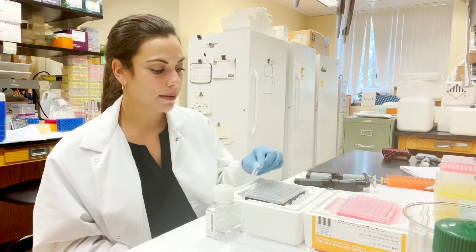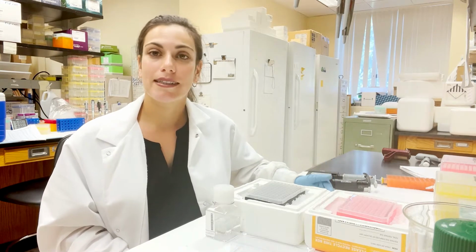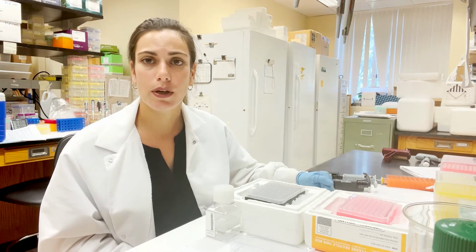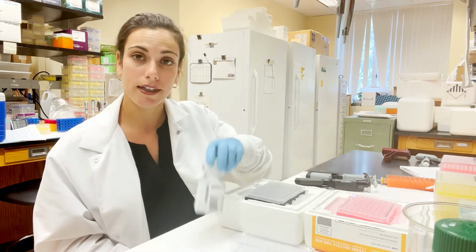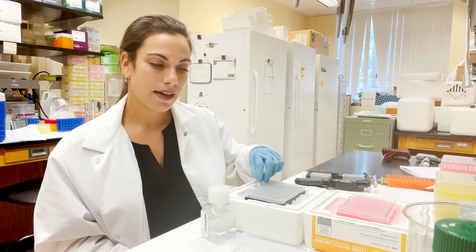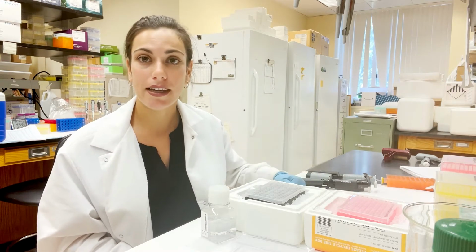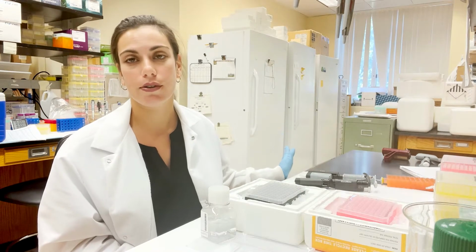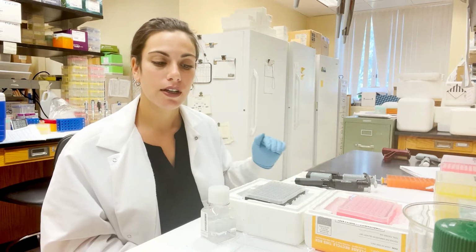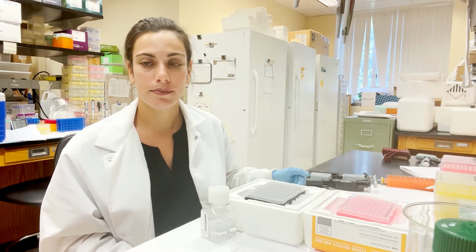Now what goes into our master mix is adapted to our concentration of DNA. Since I concentrated my DNA down to 50 nanograms per microliter, I will be adding 22.2 microliters of nuclease-free water, 3.0 microliters of 10x NEBuffer 4, 0.4 microliters of each enzyme, which we keep stored in the freezer, so that way we keep them at really cold temperatures the whole time. And then we add 200 nanograms of genomic DNA, which in my case is 4 microliters.